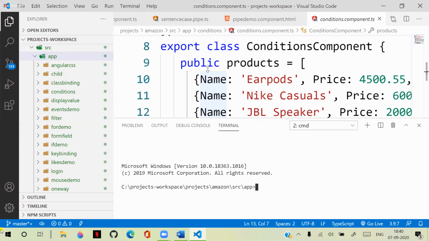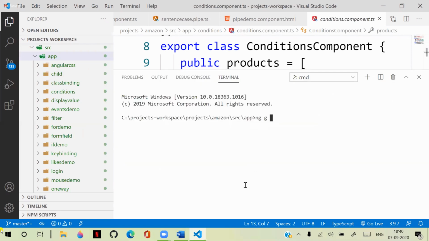I'm creating here ng generate service. The service name is sample, and skip test. Okay, we are generating a service.